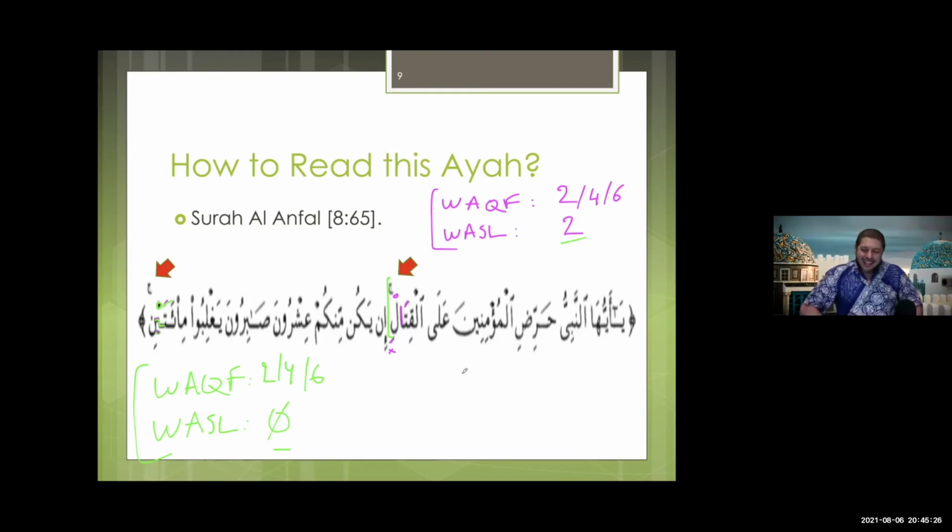All right. So let's ask the brothers here to help us. يا أيها النبي حرض المؤمنين على القتال إن يكن منكم 20 صابرون يغلبوا 200. Now I read it quickly without any tajweed. So any brothers want to tell us how to recite it with stopping, for instance, or continuing? Up to you, brothers.